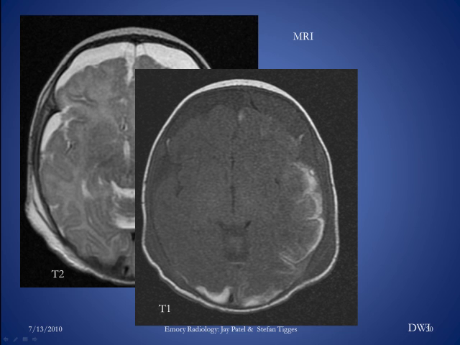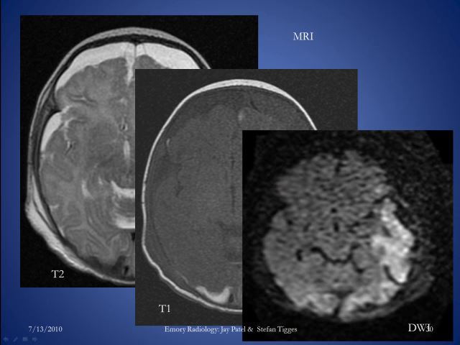Here is another image, basically a FLAIR image demonstrating increased signal intensity in the extraaxial spaces posteriorly on the right and also laterally on the left and also posterior on the left. Excuse me, it's actually a T1 weighted image, and the T1 brightness of this suggests that it is methemoglobin and a subacute hemorrhage, so subacute subdural hematoma. This is a diffusion weighted image, which basically tells us if it's bright, there is ischemia or infarction in that area. So in the left temporal lobe in this region, there is an area of brightness that is concerning for ischemia or infarction.